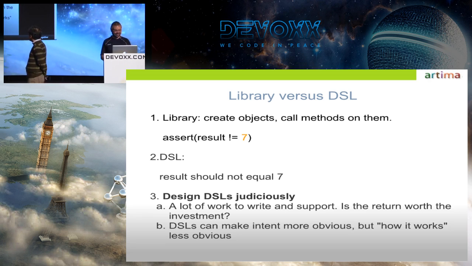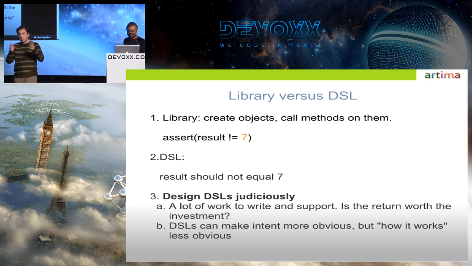So, library versus DSL. I never actually liked calling things DSLs that weren't really languages with a grammar and a compiler, but everybody does it, so I do it. The difference, in my way of using the words, is that with a library, it's more obvious that I'm making a method call and what I'm doing.